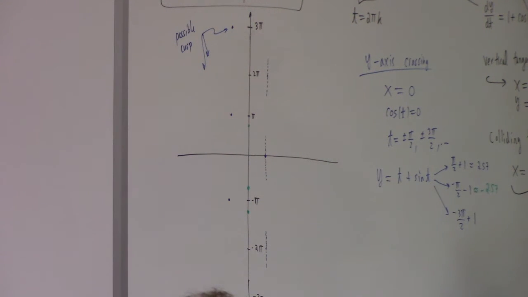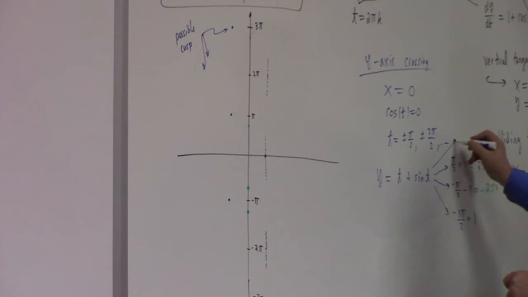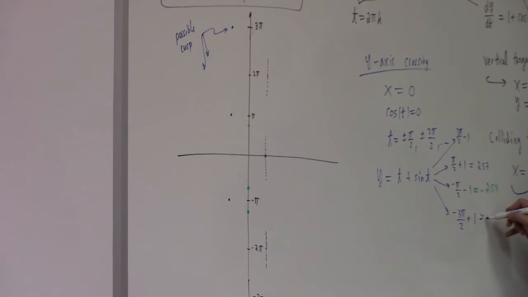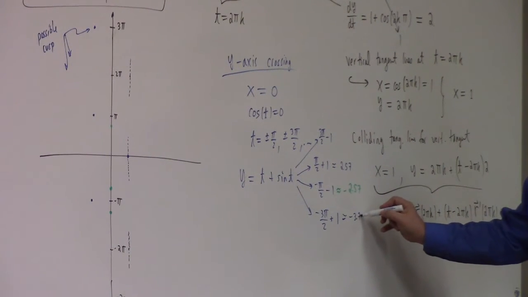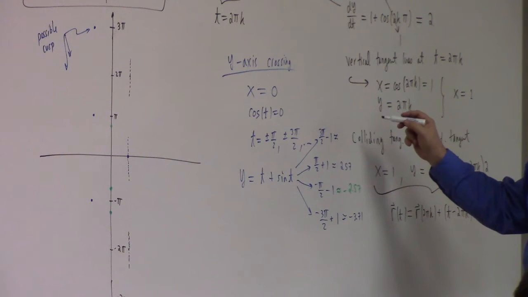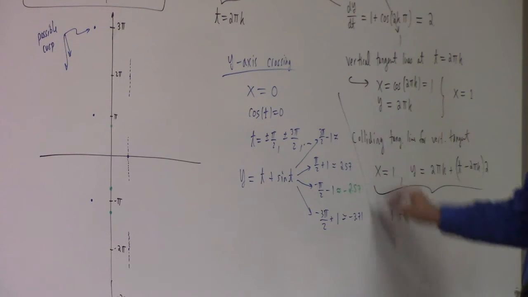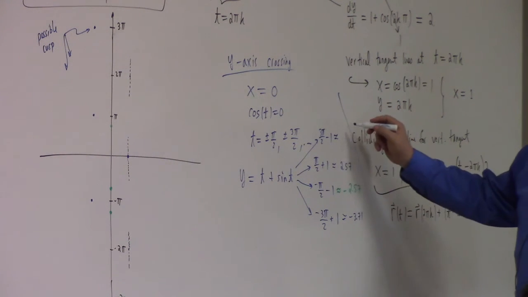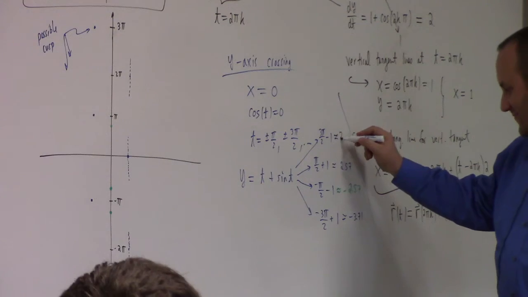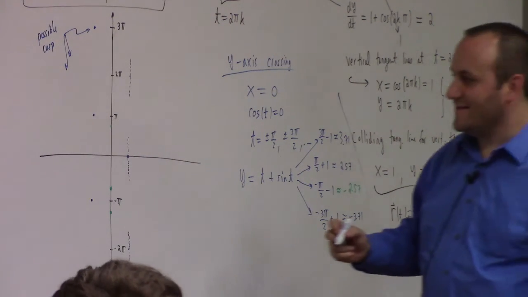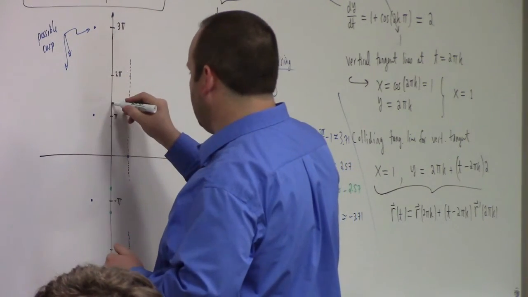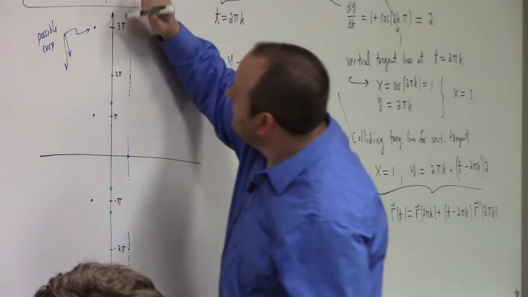So the next, I probably need to go one more to be clear. If I go up here, I get 3 pi over 2 minus 1. So what was that? Negative 3.71. Okay, and how about 3 pi over 2 minus 1 is approximately what? So that's 3.14, of course. So they're straddling. Anytime you have a cusp, you're crossing the x-axis.